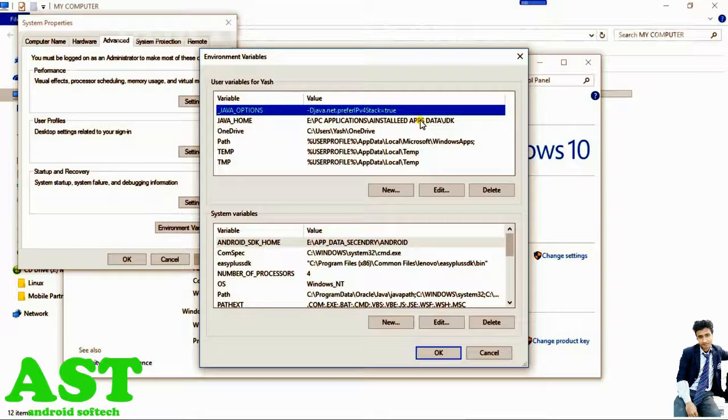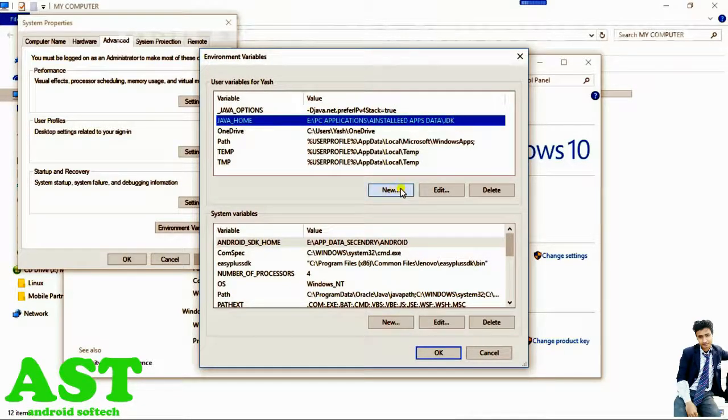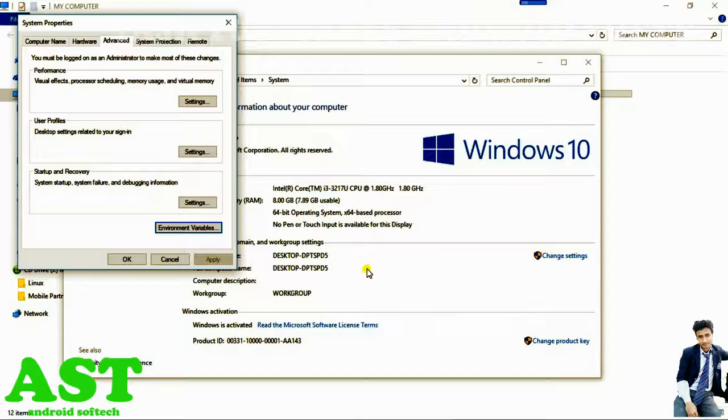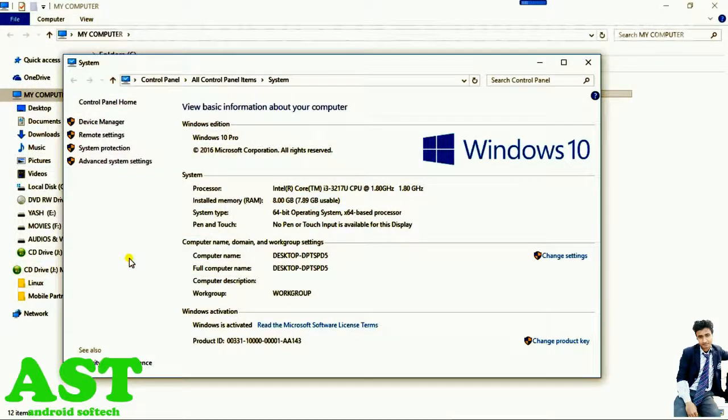This is my path where I have installed the JDK. So your path may be like C, program files, anywhere you install the JDK. That path you need to copy and paste here. Click on new and paste here. Now click on OK. Click on OK.